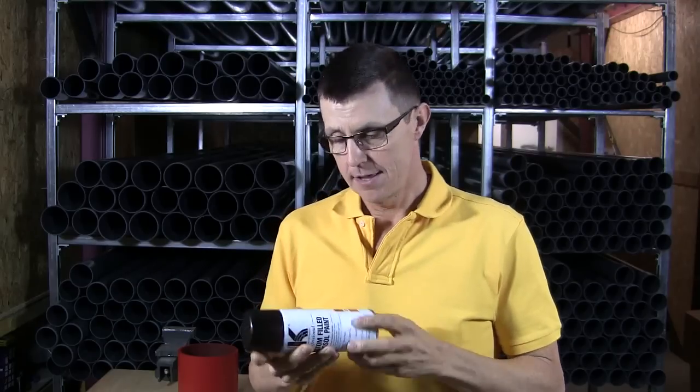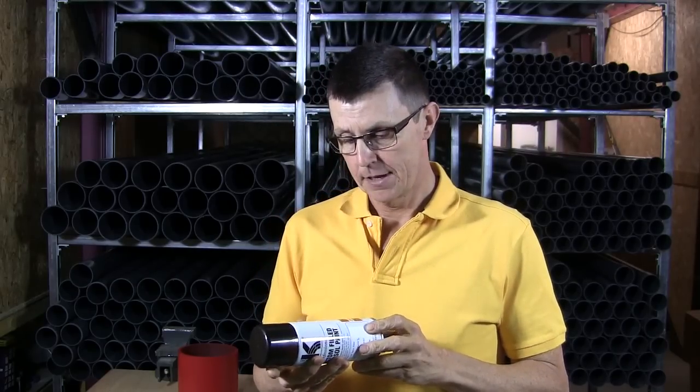These aren't just any normal spray paints like the kind you get in DIY stores. These have a special formula so they chemically bond to the PVC or ABS pipe, much in the same way that the PVC and ABS cement melt just the outside surface of the pipe and then chemically bond to it. So you won't get any flaking off or problems like that with this kind of paint.